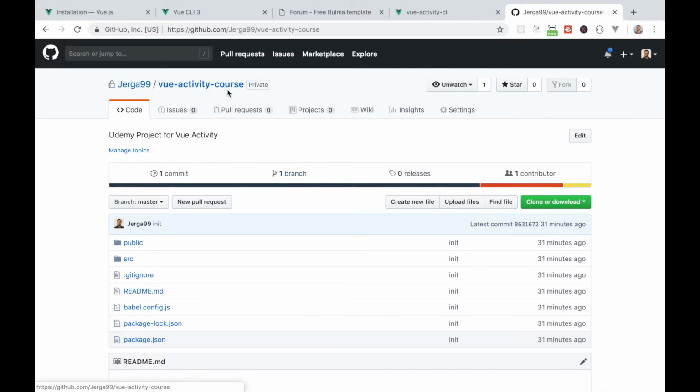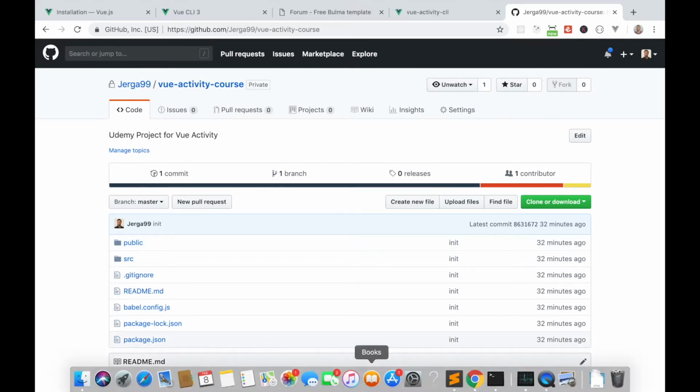We just cloned this Vue activity course project, and this project was created with Vue CLI as we did in the lecture before. So maybe you're asking why we are cloning this project. The reason is very simple. As you're watching these videos, probably there were some changes in Vue CLI. So when you initialize your project with the Vue CLI, you can get different dependencies than I have. So in order to prevent some errors you can get in the future, you are cloning this project, which I generated with the Vue CLI. So there should be just minimal changes, but you will get the same dependencies as I have. So it is a safer way to follow the lessons. This is the only reason.